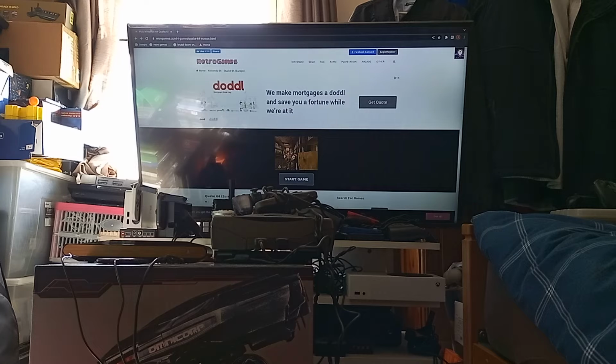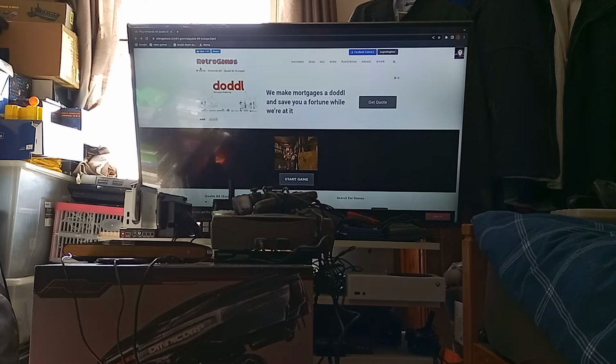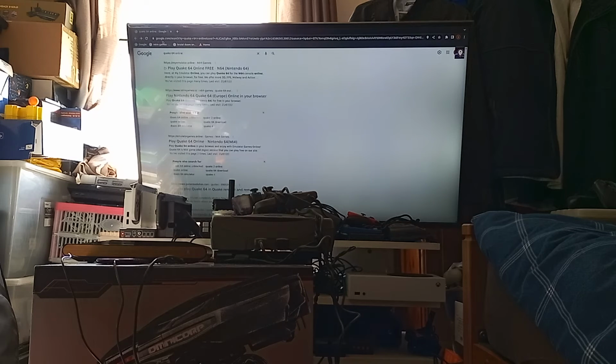This is a good site as well. Now, you'll know if you're on the right site. You'll have a red column going down the side and a red banner going across the top. So this isn't it.